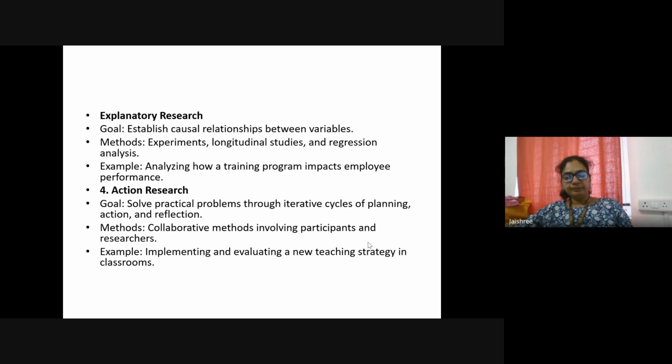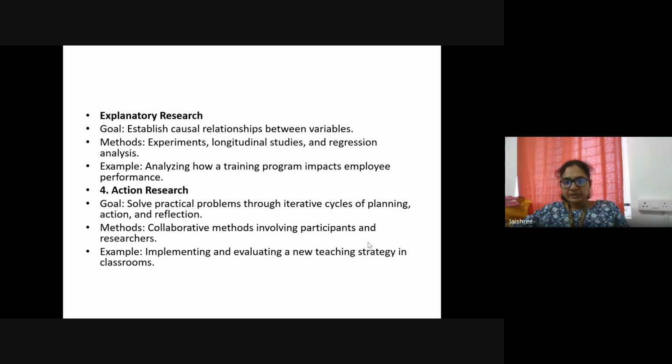You describe. It can be a person, a place, a geographical area, a culture, anything. And you do it with the help of a case study or survey. Second is exploratory. Exploratory research is where you explore a phenomenon or a problem and gain insight. So exploratory research includes literature review, focus groups, and pilot studies.